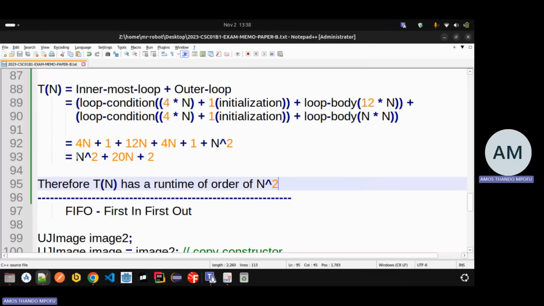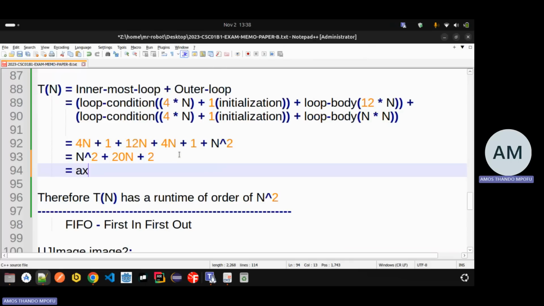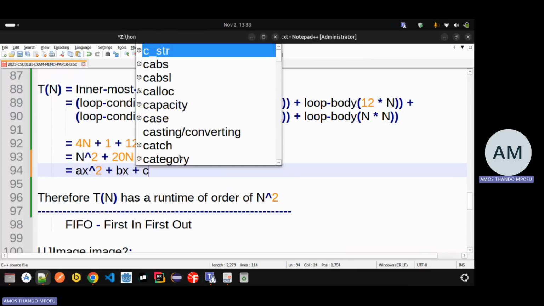So we choose the term with the highest power. Basically, when you see this formula, you should ask yourself what type of graph this is. This is a quadratic graph, a quadratic equation, which is ax squared plus bx plus c.